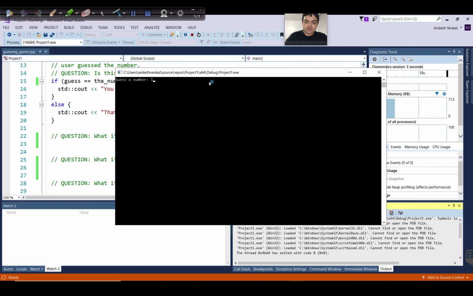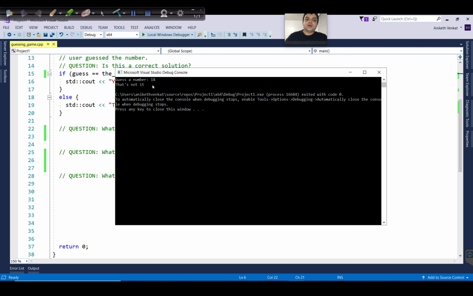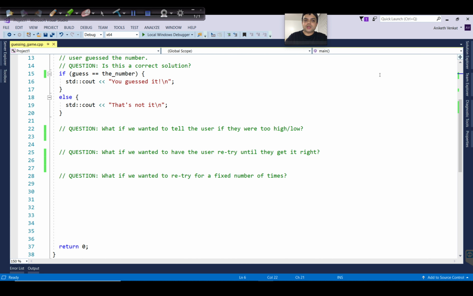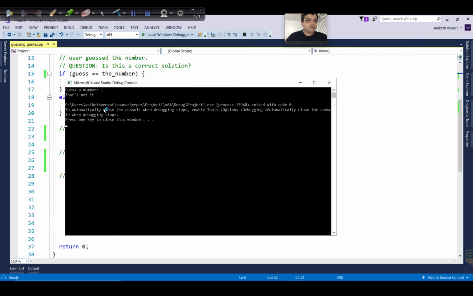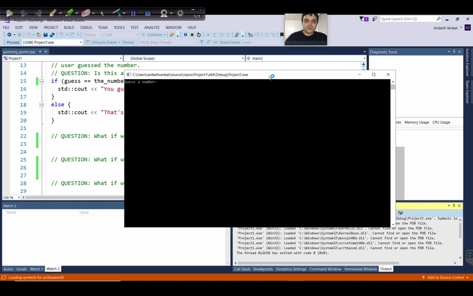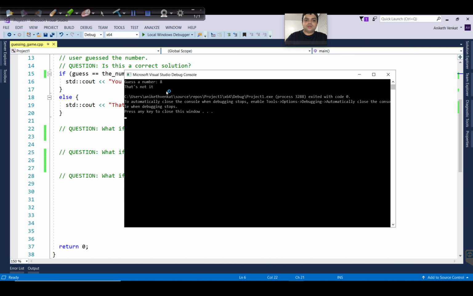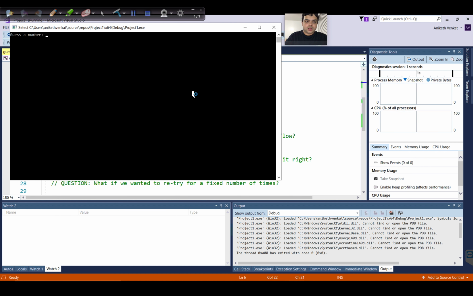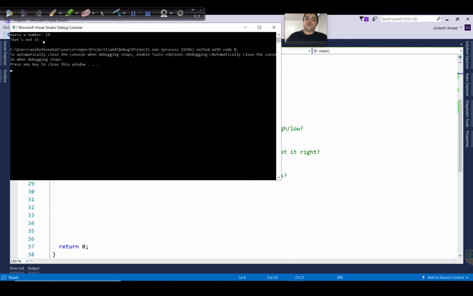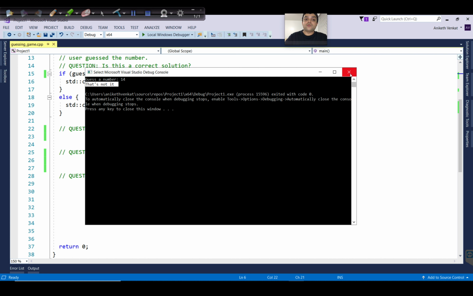Now I will try, let's see, 18. Okay, the program says that we did not make the right guess, so let's retry this again. This time I will try, say, 1. Notice now the program again says that we did not make the right guess, so let me try a couple more times. Okay, let's try 8. 8 is still not the right guess. Let's keep continuing. Let's try 14. 14 is still not the right guess. But I hope you've realized by now that this probably could take infinitely many iterations, and we need to be really lucky to actually hit the right guess.